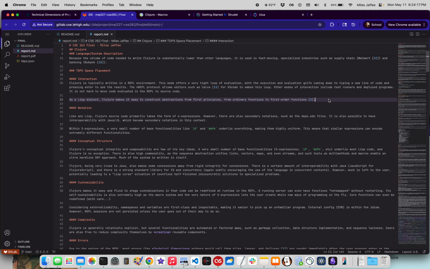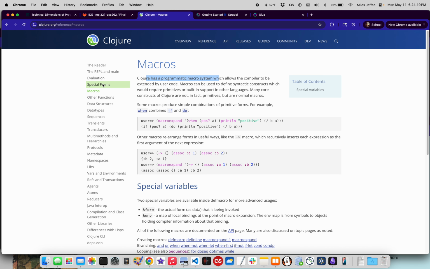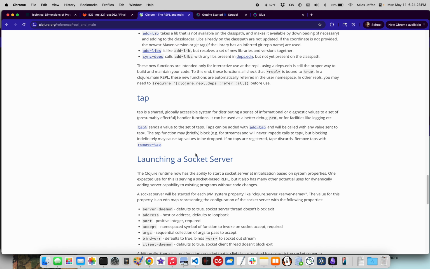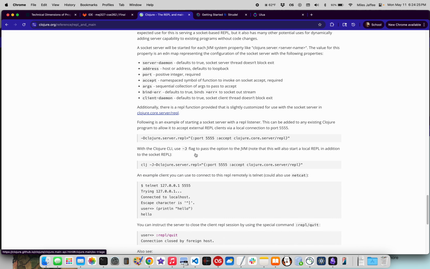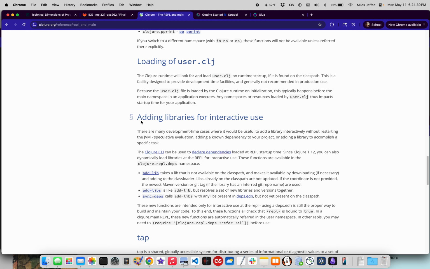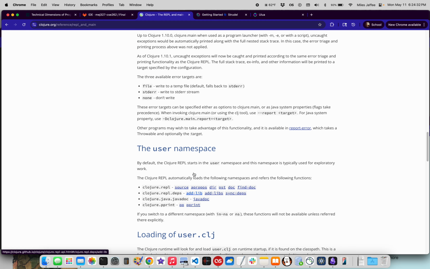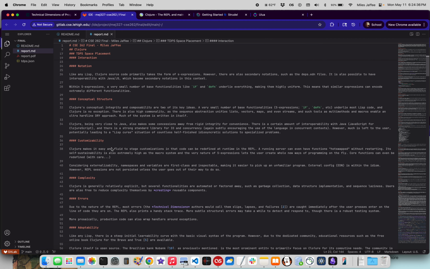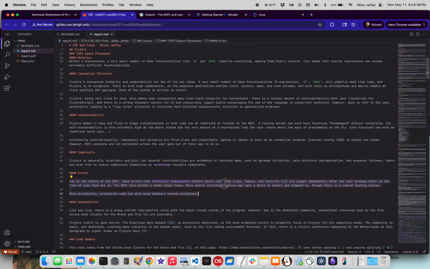That was definitely something that interested me, and they talk a lot about it in this part of the documentation, with all this interactive use, and error printing, which I talk about more in the errors section.